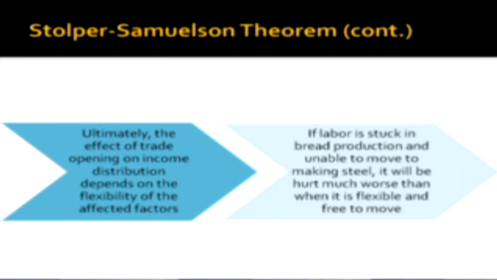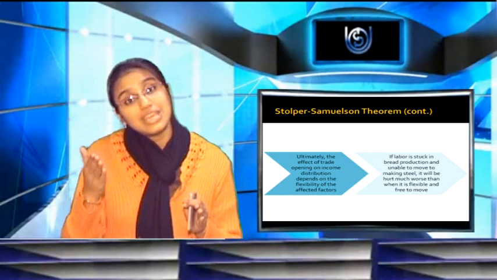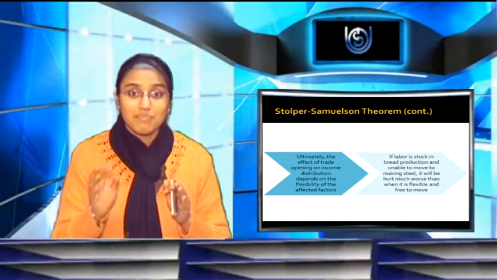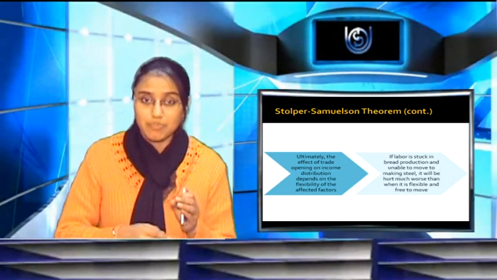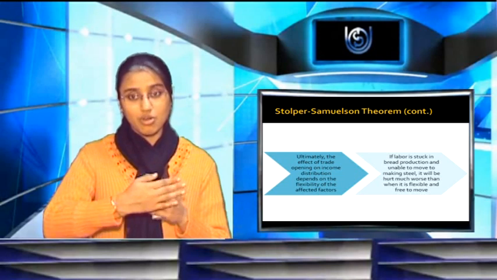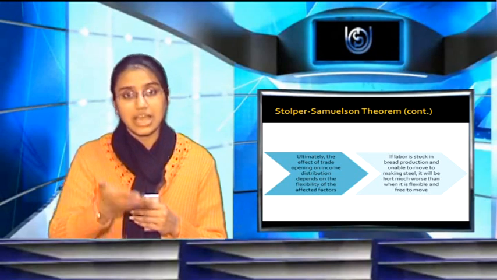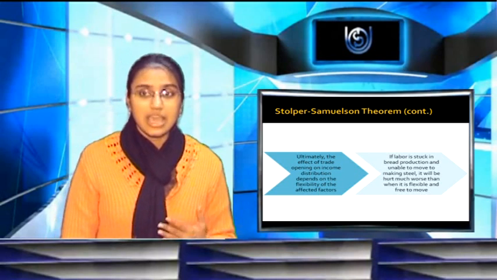This theorem, as stated, says there must be an equalization of price in each sector, in each concept. There must be equalization because it's a balancing kind of thing. The effect of trade opening on income distribution was also there, because if the price of bread decreases by 75%, as we took the example, automatically the income decreases. So there is an impact on the income distribution in that particular country. So that is what the SS theorem is.